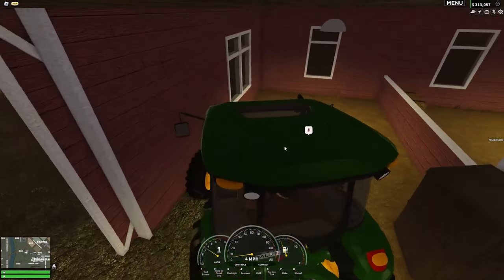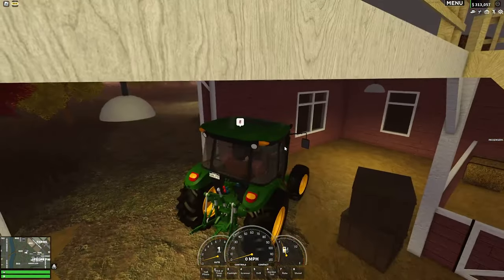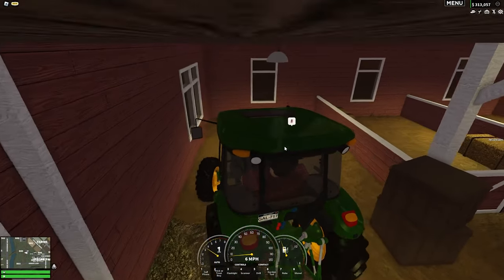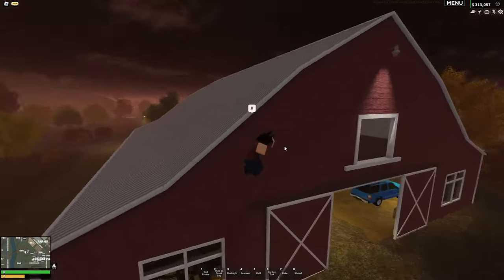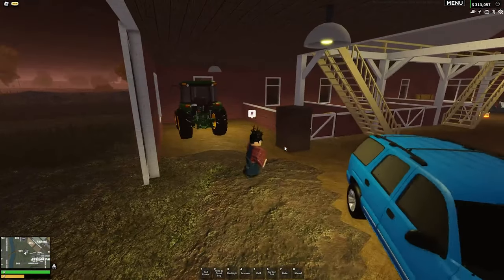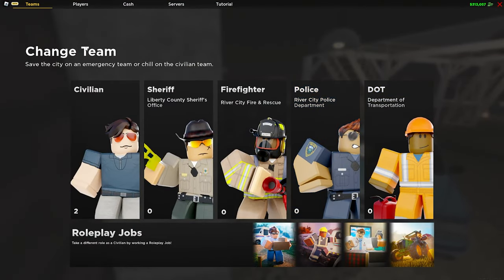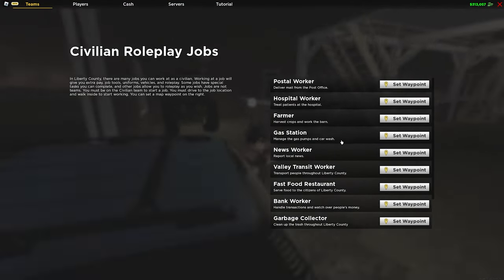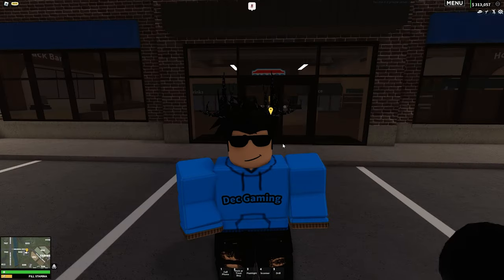Let's park the tractor in here. Ooh. Oh, got crashed. It's all good though. There we go. Oh, that wasn't supposed to happen. So, let's go on to the last job, which will be the gas station. Let's go. Alright, so here we are at Gas and Go.